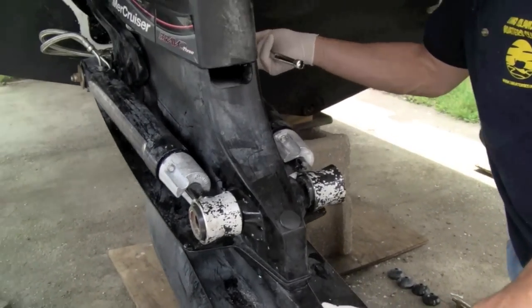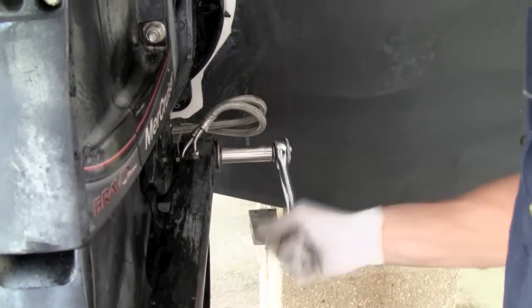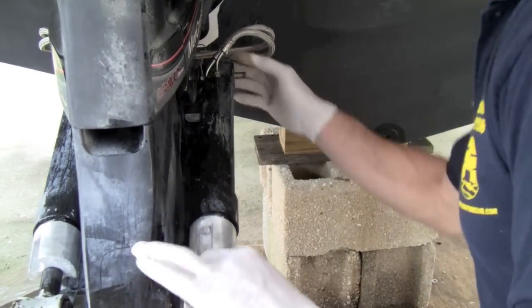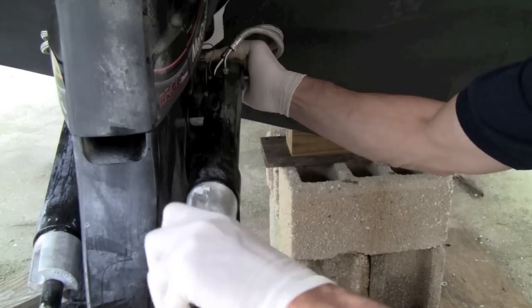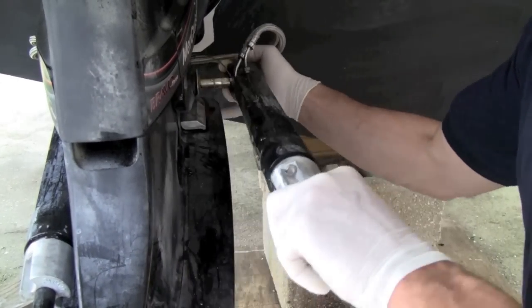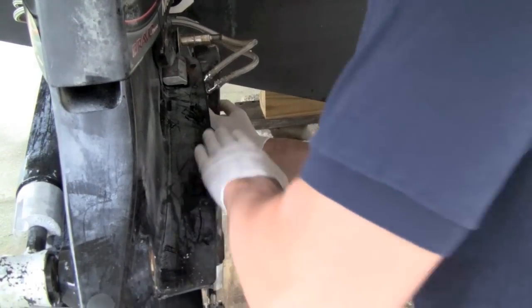I'm going to take off the back piston. I'm going to start with this side. I'm just going to hang it down like that. Let it sit out of the way.